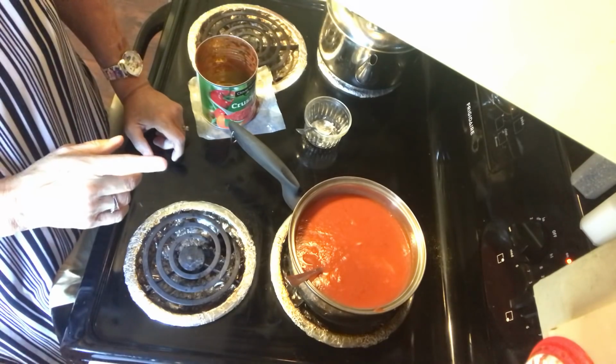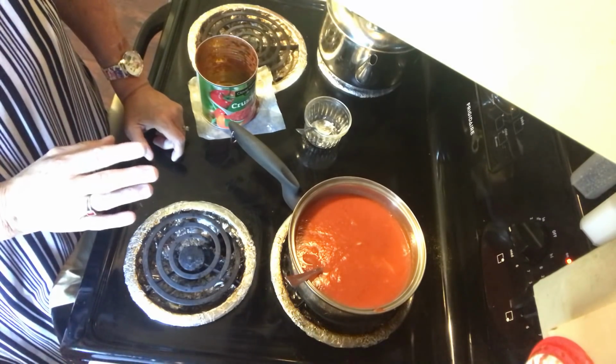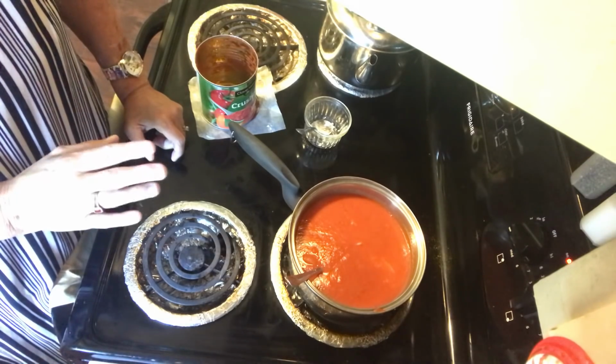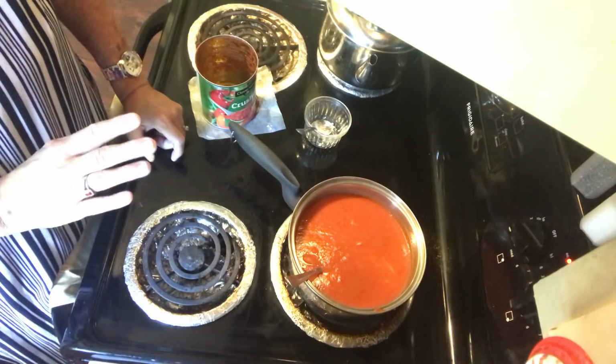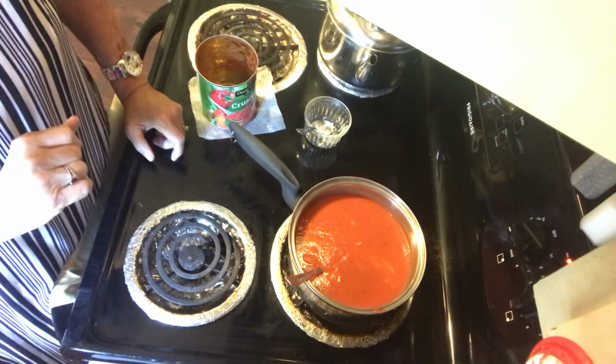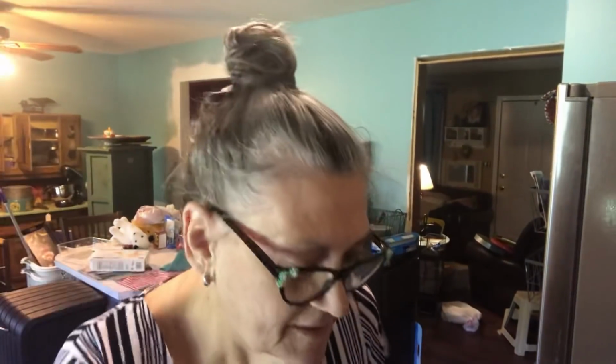So what you want to do is just cut this on a low simmer, let it simmer about half an hour, let it cool down if you're wanting to freeze it, and then put it in containers and freeze it. Or if not, it's ready to use on your recipe. So I'm going to give it a taste.